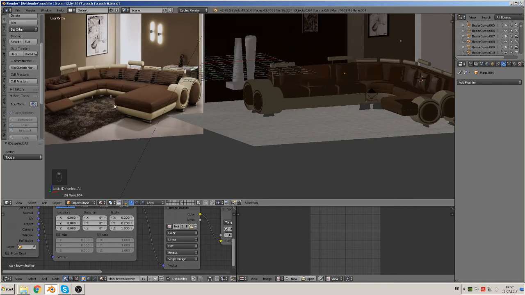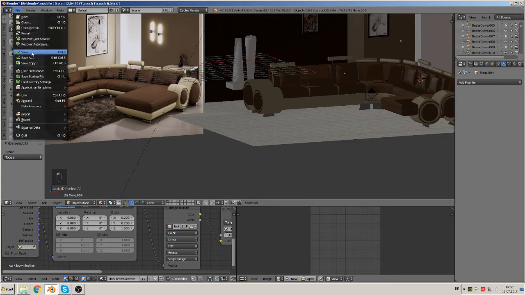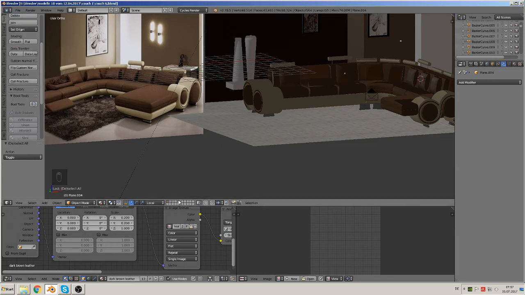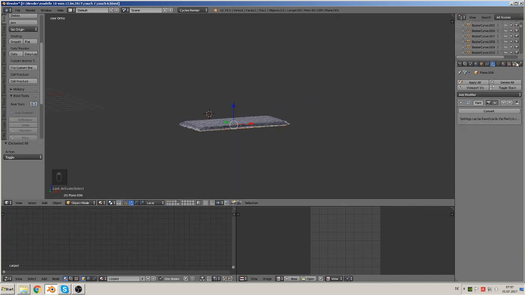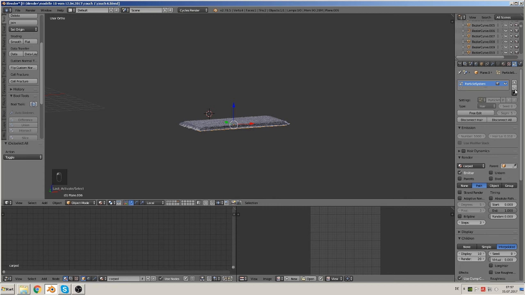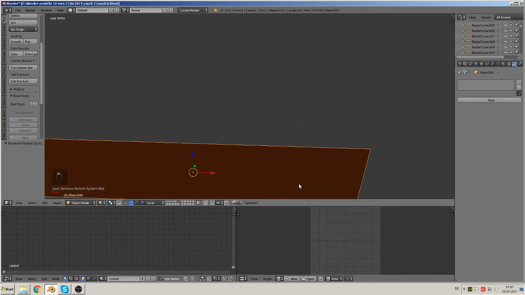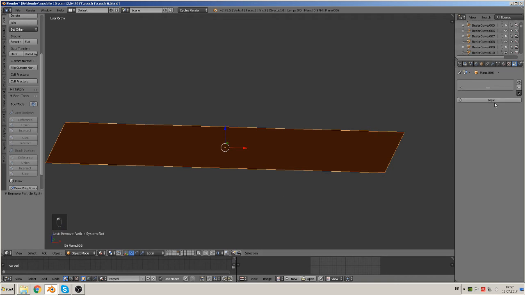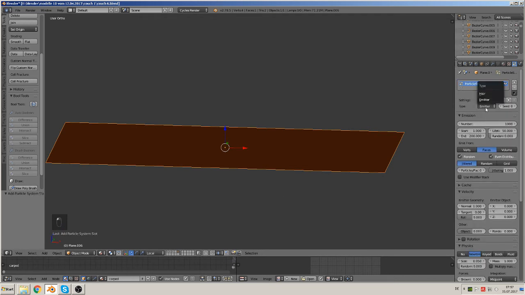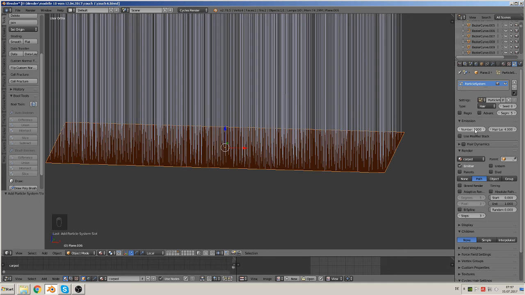Here we need that one, and the carpet should be made new. I told you last time, file save. So it's at number 5. So we delete here the complete particle system, minus, and get here a new one. So new, and get here hair, and get here 2500.